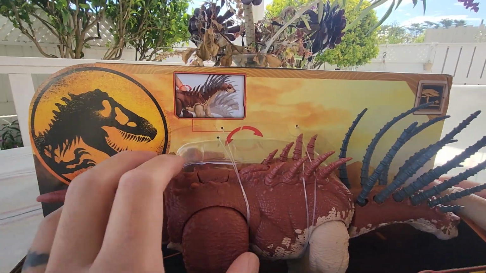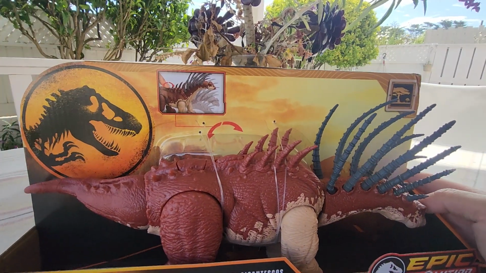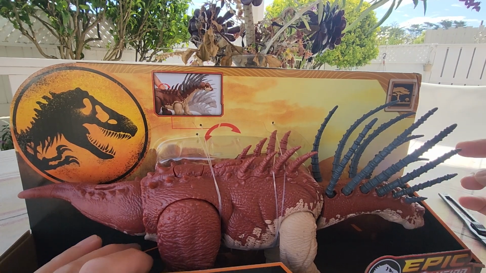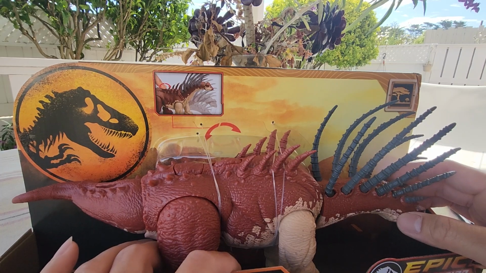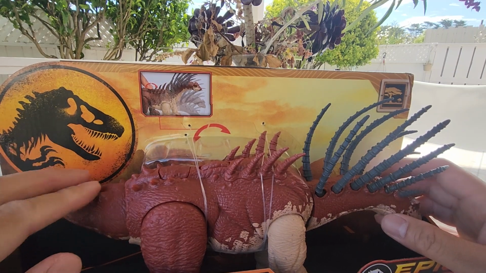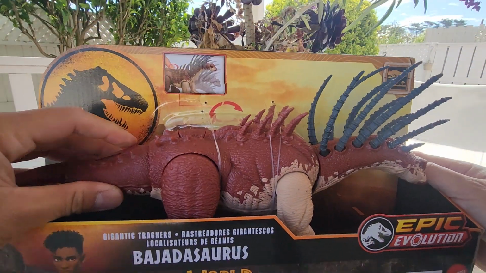There you go. However, every time it's a Gigantic Tracker, it has no sound. It never comes with sound. Remember the Stegosaurus? Every Stegosaurus doesn't have a sound. What else? The Gigantic Tracker from Epic Evolution, Triceratops and Neovenator, doesn't have a sound. What else? The Dino Tracker Sinotyrannus doesn't have a sound either. No sound. But anyways, here's the DNA scan for the BAJADASAURus. There you go. So let's open them up.